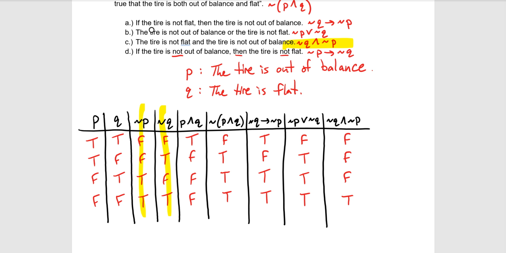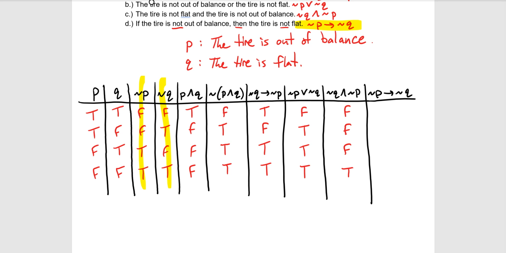Okay, and then for the last one, choice D is a conditional which says if not P, then not Q. So now we're doing the same thing from part A, except in the reverse direction. So it's only going to be false when it goes from true to false, and that is going to be case 3. Case 3 goes from true to false, so everywhere else is going to be true.